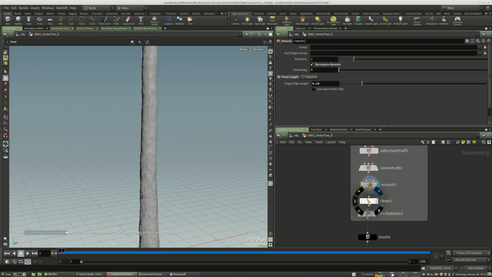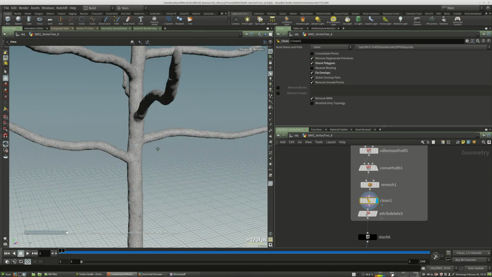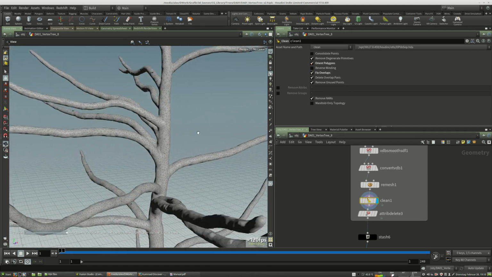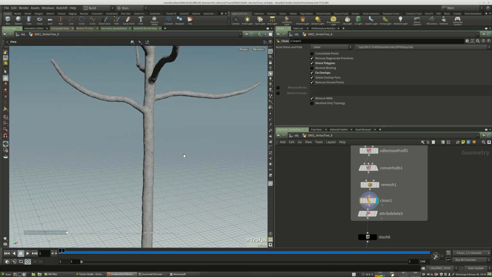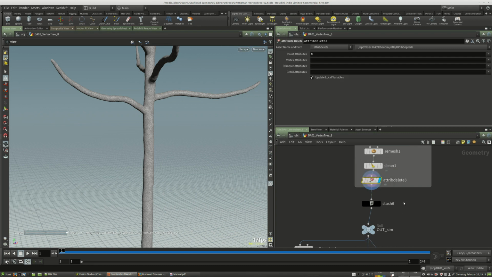And next thing, in case we have some problems, I use the clean sub to get rid of overlaps and maybe orient some primitives. But I think in most cases the trees are really nice, so this is not needed. I guess on two trees, on the smaller trees, I had some problems. That's why I have the clean sub inside of this. The next step was to get rid of the normal attribute, only because it's a lot more data that we don't need on the disk. And then I stashed everything out.